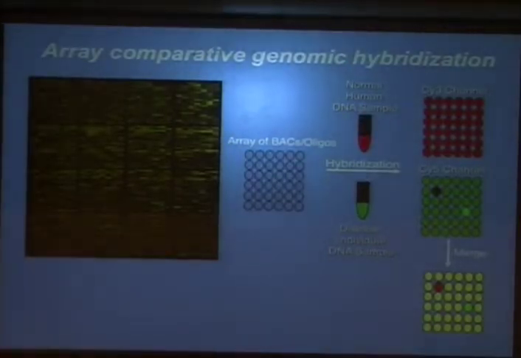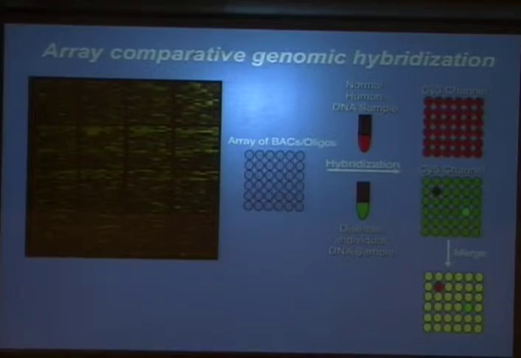All right, so how do you assay these things? Well, since we've sequenced the human genome, we can literally put little pieces of it down on a glass slide. And right now, on one glass slide that you can hold in the palm of your hand, we can put down 4 million different little spots, where each one of them has a different sequence. 4 million. It's a lot.